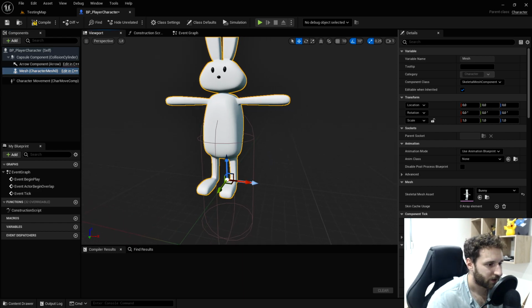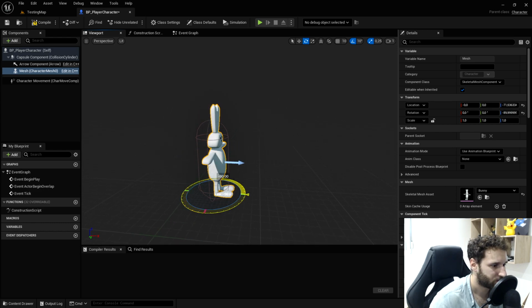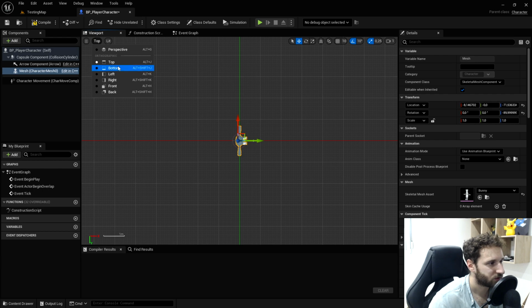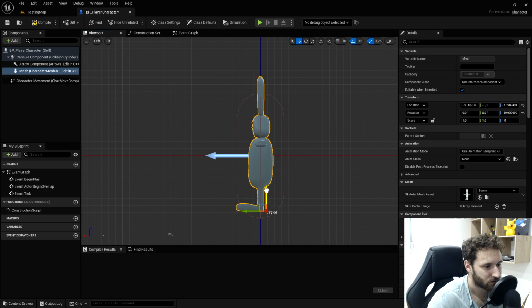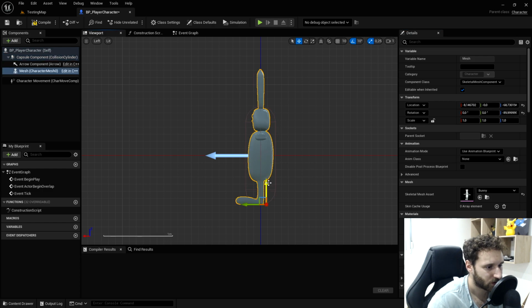And we will have to place it. We will go down, we will rotate it a little bit backward. I can click here to change the perspective. So on the left, I will put it there. I will click on the capsule and change the height of the capsule. It's a little bit too big. I will change the radius. Now it looks good. Okay, it will do for now.